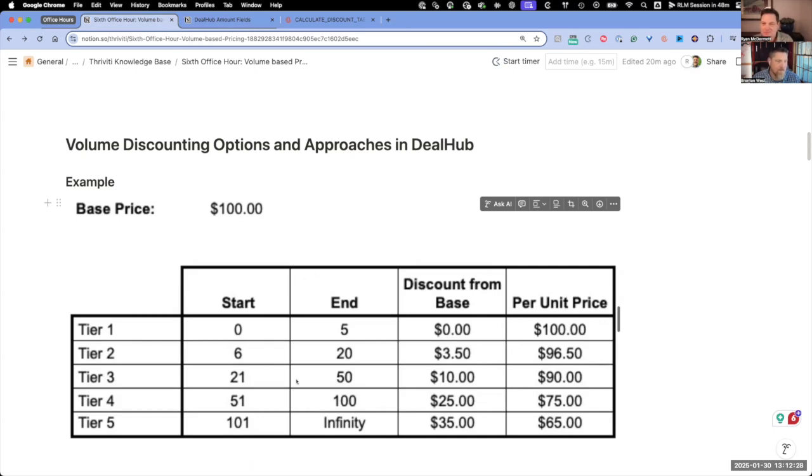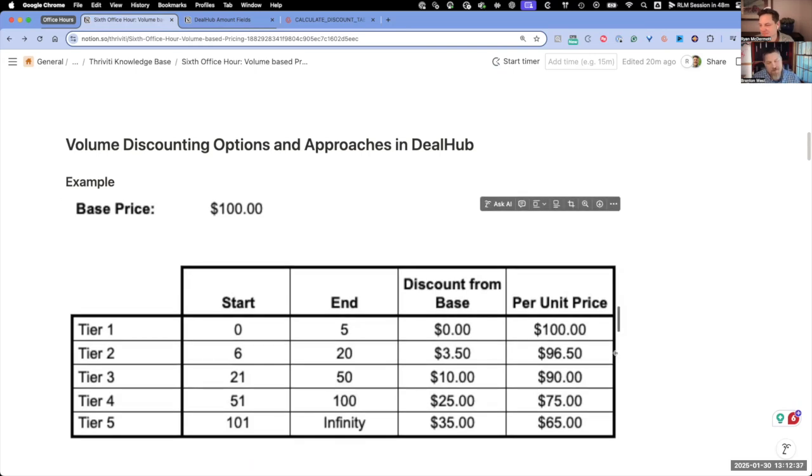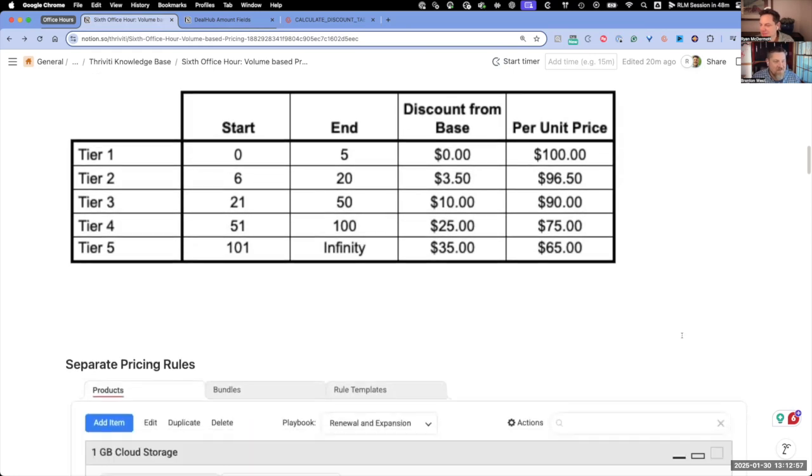Brenton, anything I missed on explaining that? No, there are the little nuancy things like when you're setting up volume discounting, don't forget that you don't want to end and start a tier on the same number. That causes confusion, and that's something that's easy to do in a spreadsheet. But when you're automating it, those are items that you always have to be considerate of, making sure you're not creating gaps in the tiers you're generating. Yeah, that's a great point.